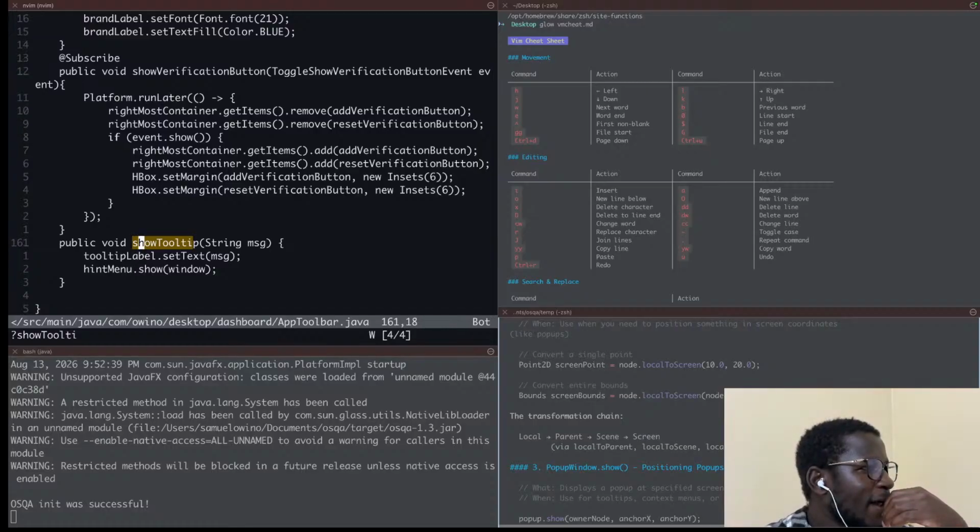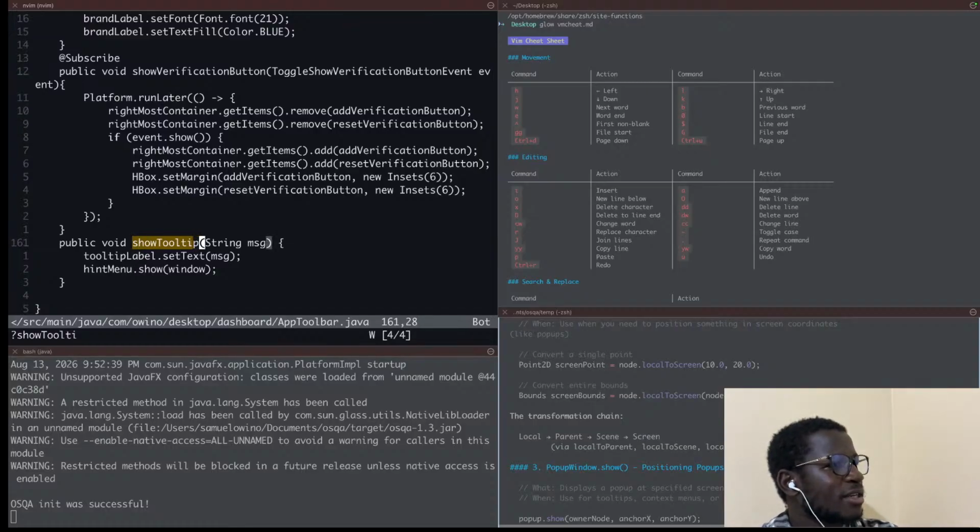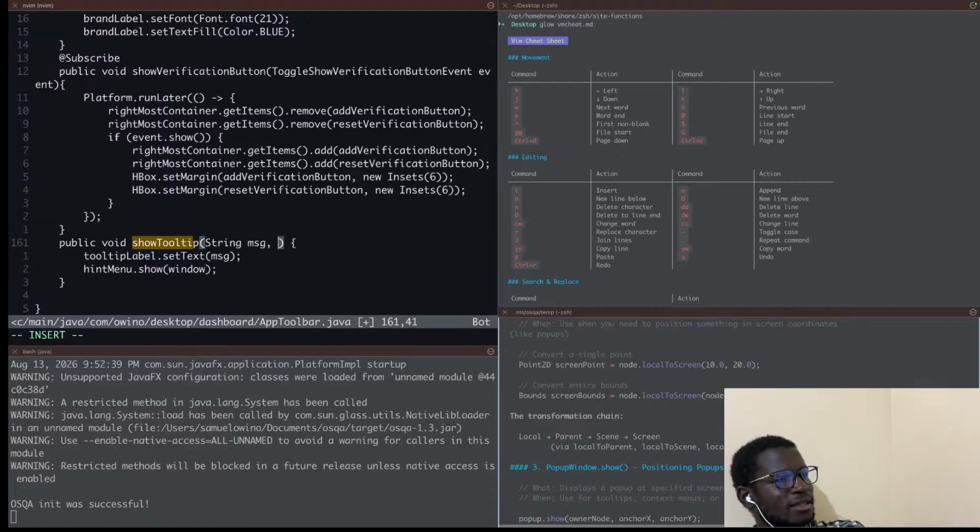So I think I'll need to pass in an extra argument here. We have the message, but we'll need to pass in the width and the height. I think that width and height is represented with a double value, so I'll assume it's double.